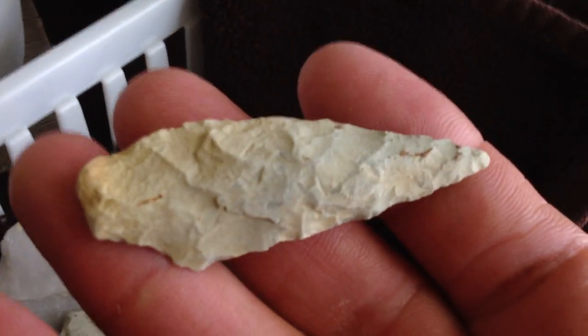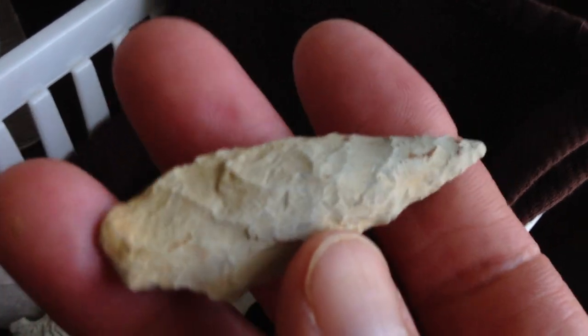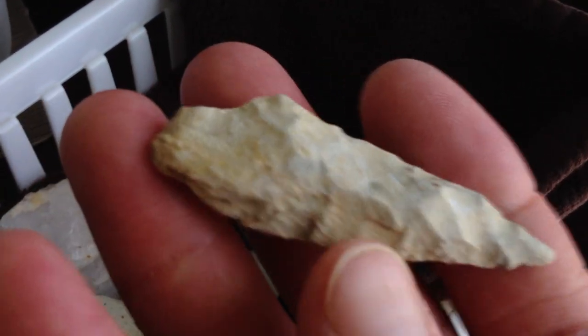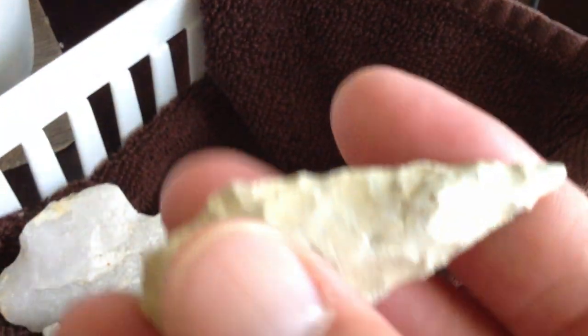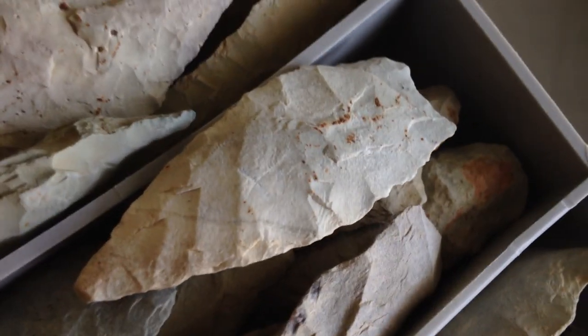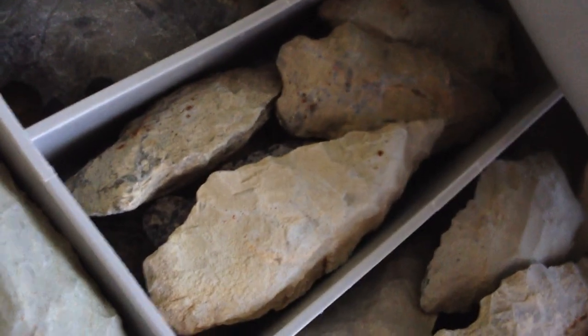Look at this piece I found — came off the plateau just last week or pretty recently. But this was a great piece to show you. It's pretty large. That was just a great looking point to me. Sometimes I just really like to feel the points. So that point is a little bit of a mystery, but I do know where I keep a lot of the good rhyolite like that. I keep them in here — that's full on top. Look at that, my goodness. A little bit of a Guilford Yuma. But looking at all this stuff, I know this guy is going to go real well right there. There are some other unique but similar points in there. He'll fit right there and find a good home for now.